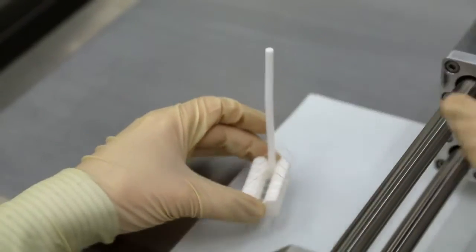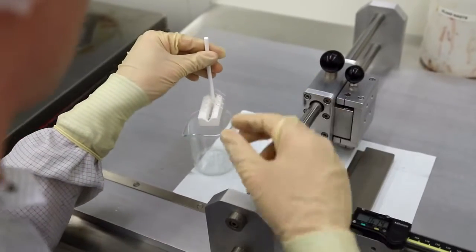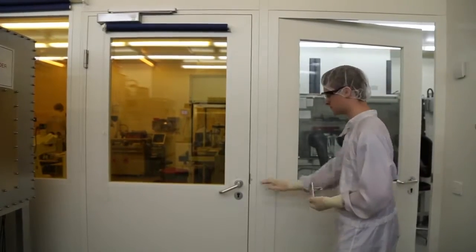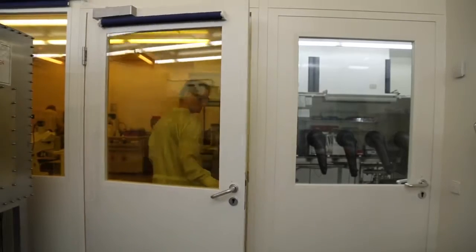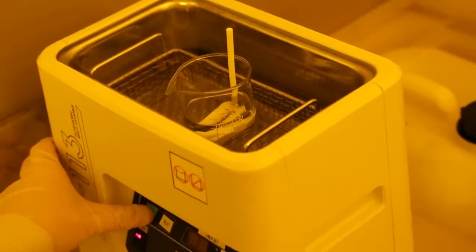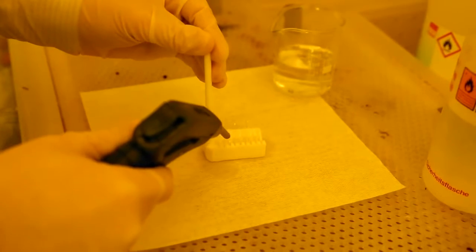In the laboratory, scientists work with glass plates because they are more stable. The goal, however, is to print organic electronics on flexible plastic foils. When the glass plates have been cut to size, they need to be thoroughly cleaned. For this purpose, they are immersed in acetone and isopropanol and placed into an ultrasonic bath, where they are cleaned by means of sound waves. In the next step, the glass plates are blow dried.